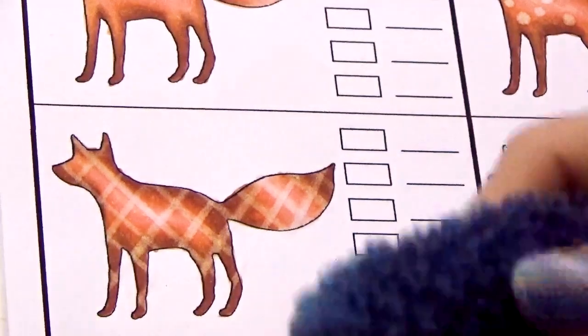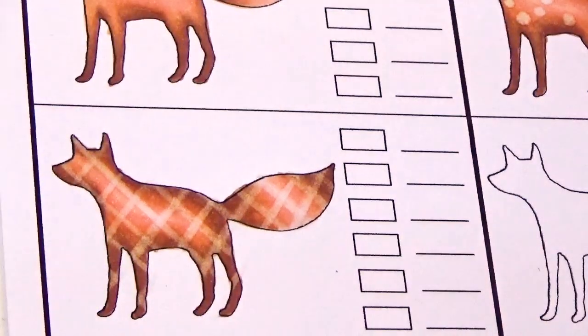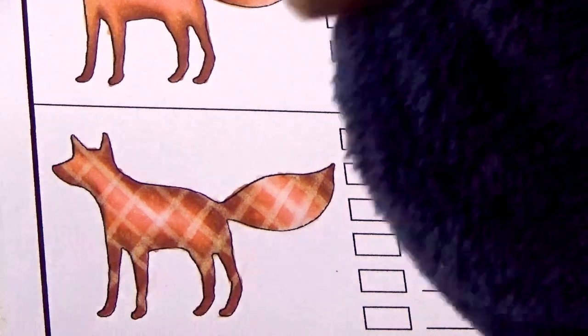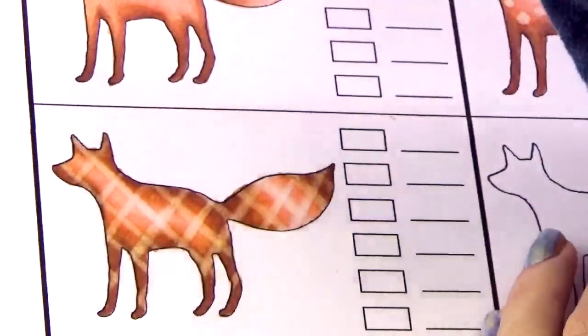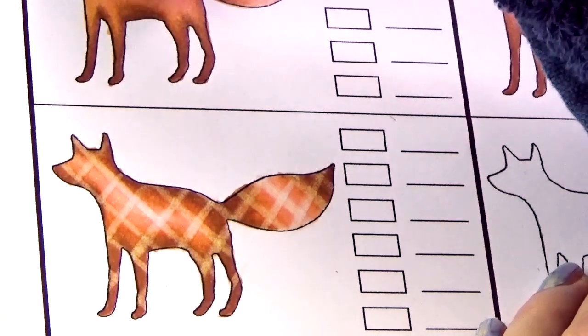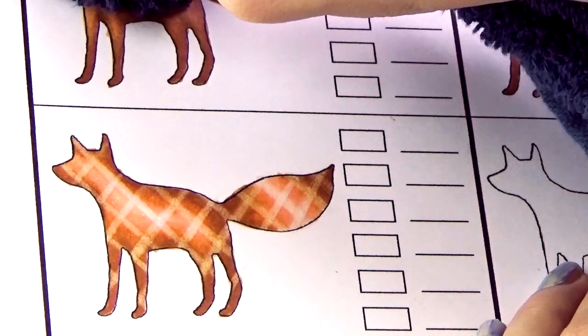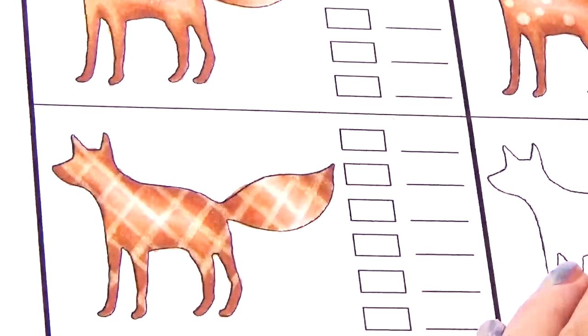Now, I've probably poured too much. It's really wet right now. So I'm just going to let this sit for a little minute, but I'm going to just puff up the texture. You want it damp but not soaking wet. And what I'm going to do now is grab it so I've got control over what I'm laying down and dab this over parts of the fox. Now you can count, I'm going to count to 5 here. So 1, 2, 3, 4, and 5, and lift.